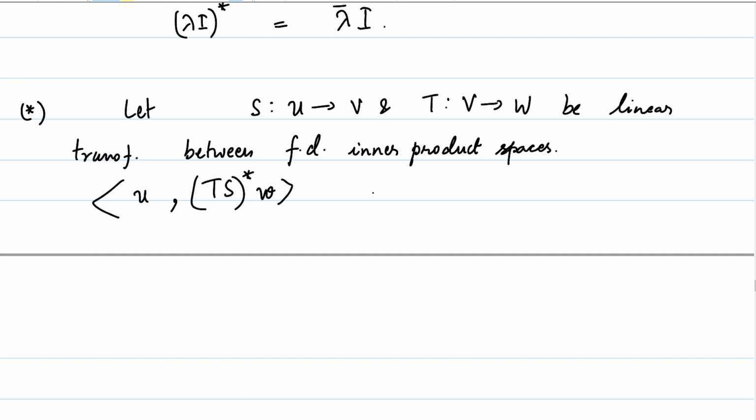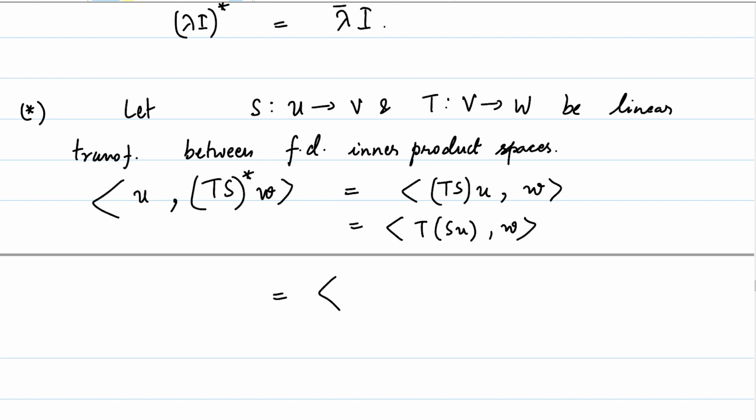Okay, but then this is equal to the inner product of U. Be careful here. The left hand side right now is an inner product in capital U, and this is an inner product which I'm writing just now in capital W. But then this is also a map, let me be careful here, this is ⟨SU, W⟩. And I'm going to use the property of the adjoint to say that this is equal to ⟨SU, T* W⟩. Notice that this is an inner product in capital V.